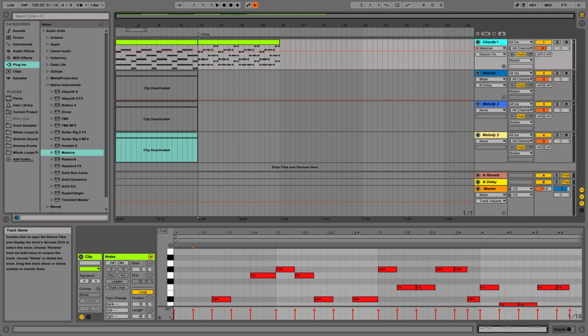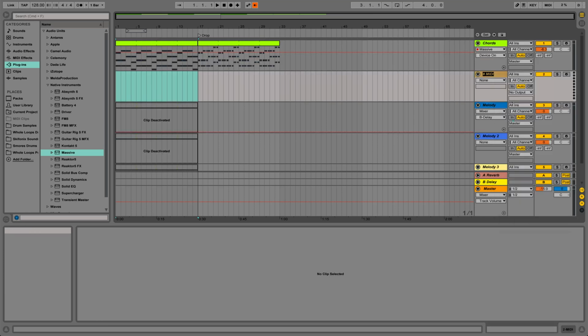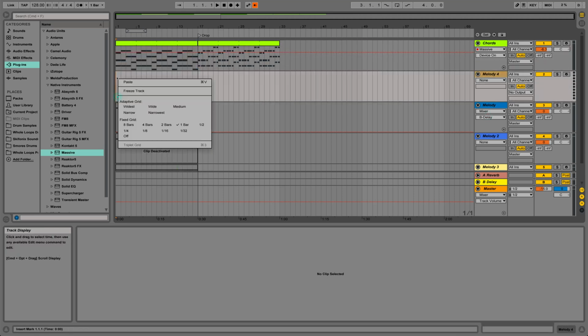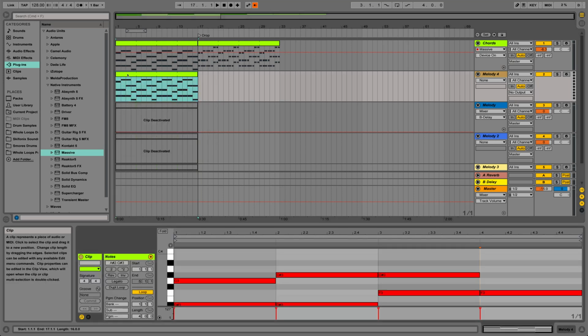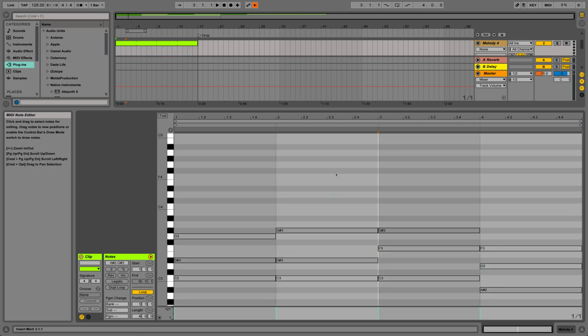And what I'm going to do is insert another MIDI track, rename it to Melody 4, and copy and paste the chords down so we can use them as a reference again, so we have our harmony in mind when we are writing our melodies. Now, as per usual, I'm going to deactivate these chord notes so we can just see the harmony below, and we get an idea of what notes we can use.